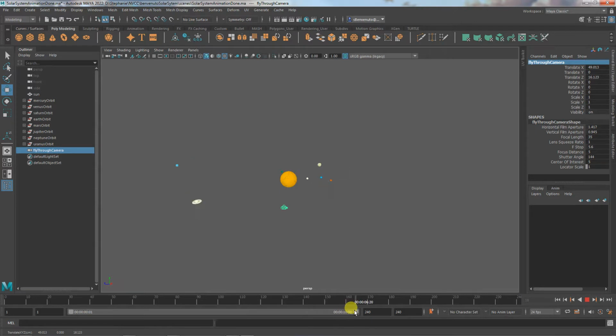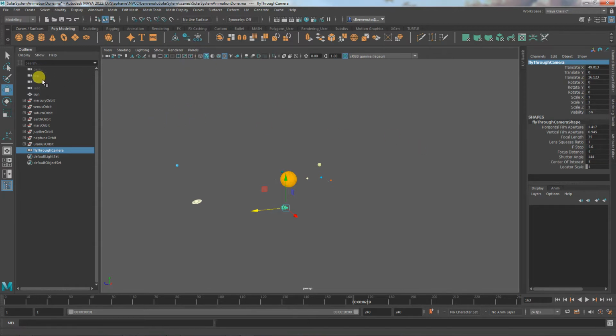But really, with most things when we're animating them, I've got my little solar system running here. It doesn't look very interesting yet, but we intuitively move things around and just put them where we want them to be. The camera's a little bit different though, right? Because it matters what it's seeing. So what we really have to do is stick our viewport in the eyes of the camera.